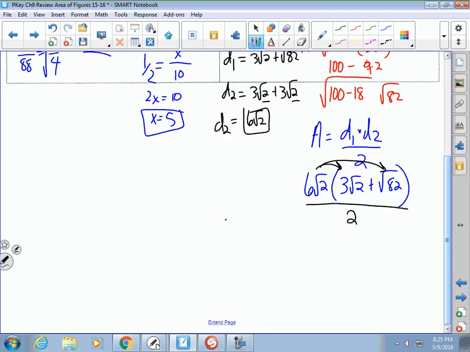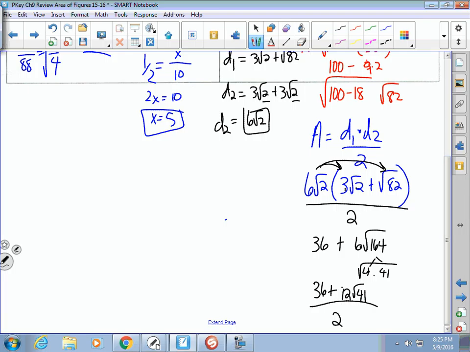All right, whenever I multiply 6 root 2 times 3 root 2, that's 6 times 3 is 18 times just the 2. So that gives me 36, okay? Then I'm going to do 6 root 2 times the square root of 82. This is going to be 6 square root of 164. Well, that can be simplified to, I believe it is 4 and 41. Yeah. Okay, so this is a perfect square. So this ends up becoming 36 plus, make sure that's right, 12 square root of 41 divided by 2.